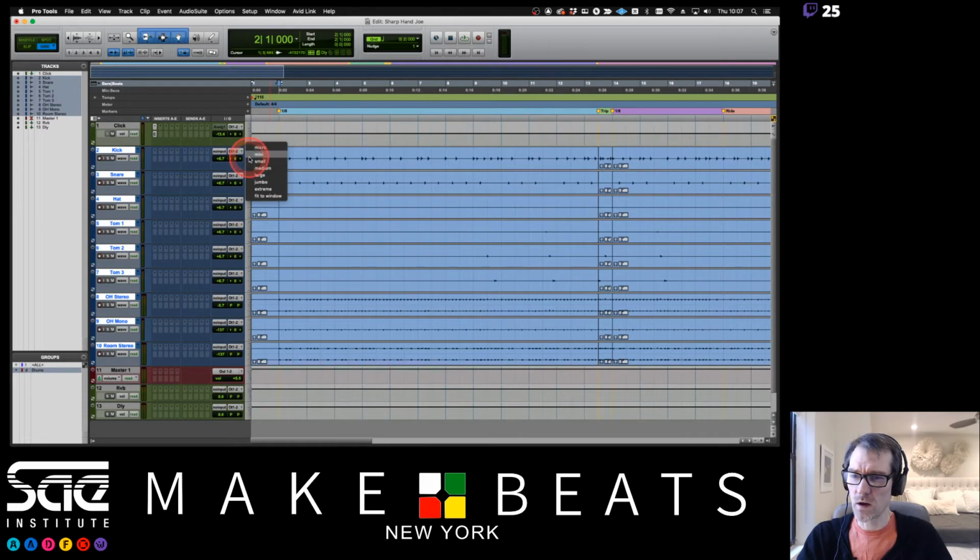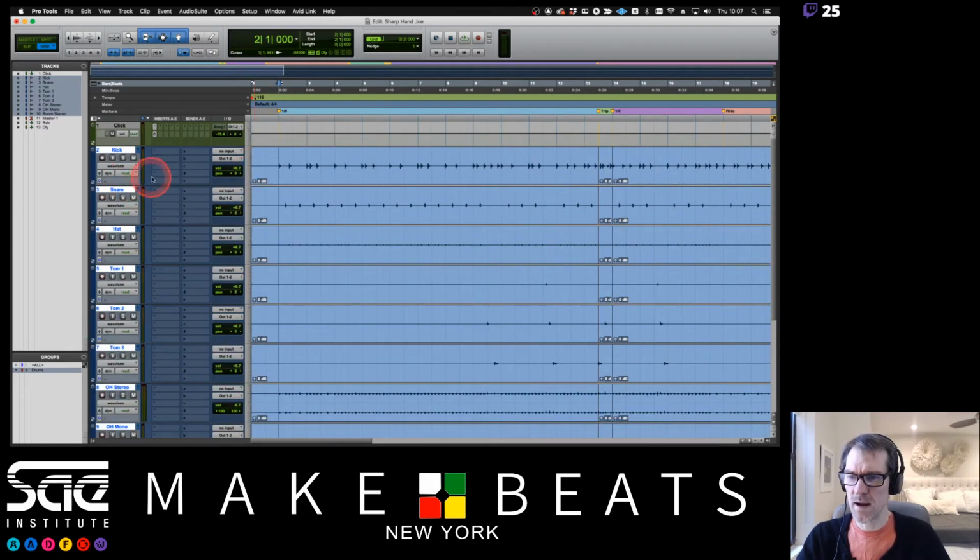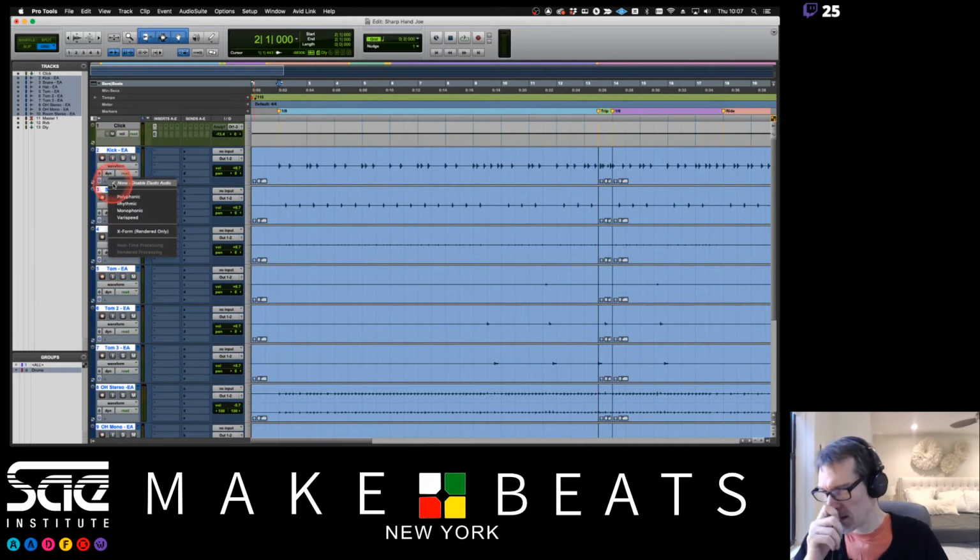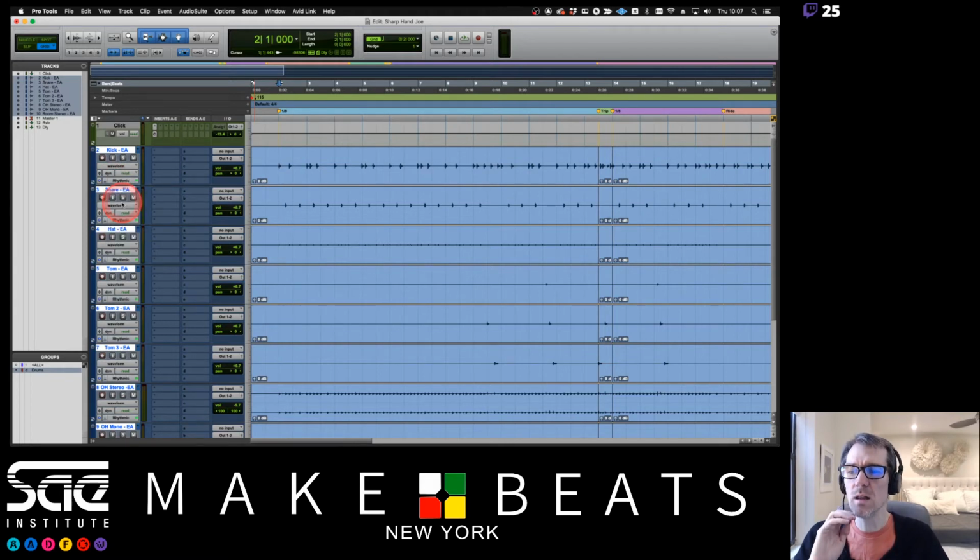First of all, I need to make sure I put everything into elastic audio mode. The cool part is that with everything being grouped together like this, if I select rhythmic for one of them, it's going to put all of them into rhythmic mode. So now they're all in rhythmic mode. If I go back to my other playlist, it doesn't affect the elastic audio mode.